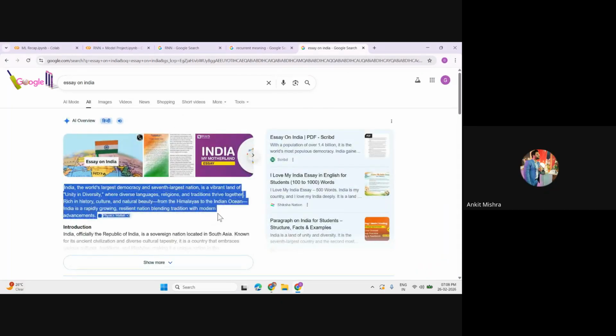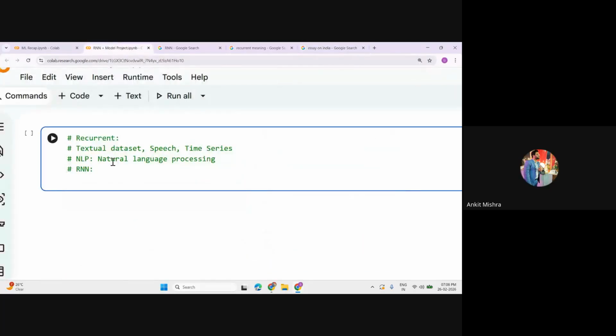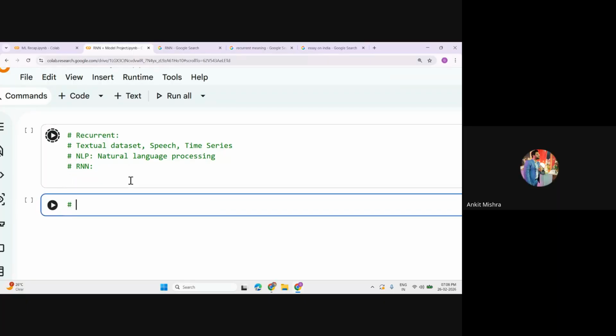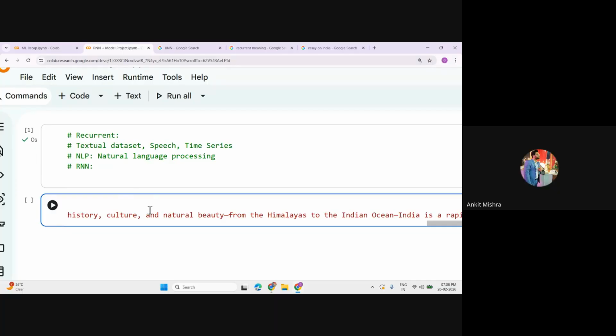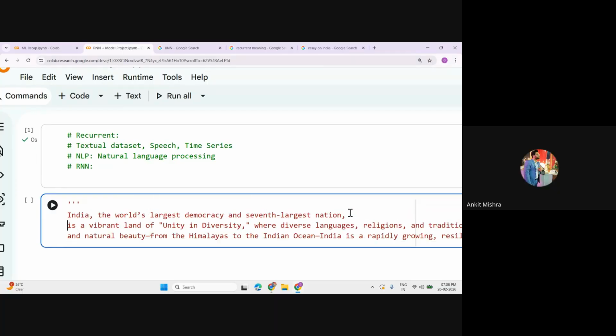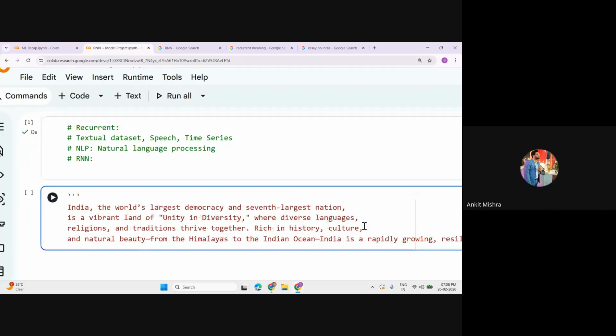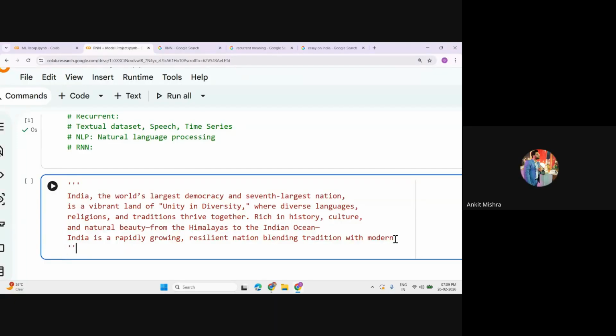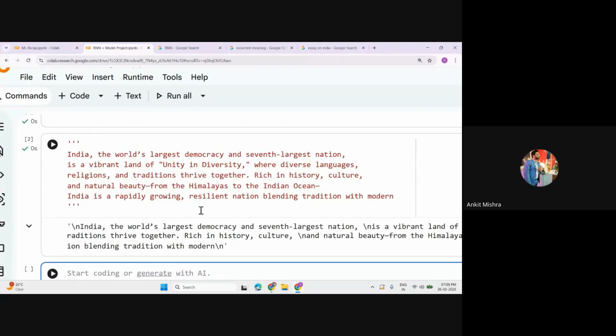And suppose I want to create a model where this model gives the same result if I simply search for the essay on India. Let's look at the difference between the Google type of search and the GPT or LLM kind of search. An LLM tries to generate the data. That is the reason we call this generative AI, right? But when it comes to the Google type of search, it goes and searches its indexing, and based on that indexing, it gives out the result. That is the main difference between generative AI and the Google search engine.